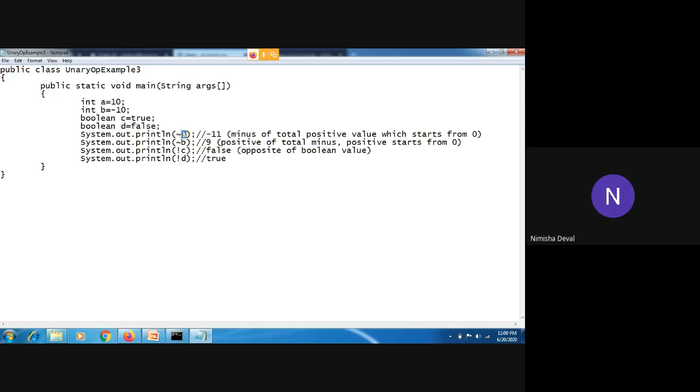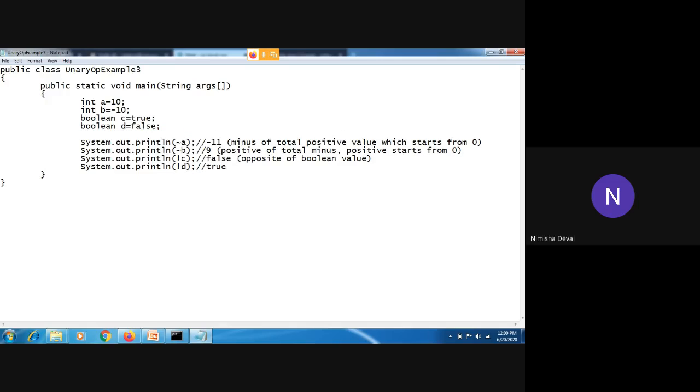Whenever you write only negation, it will take only the negation value. We will check both the answers. Okay, now I am writing negation here. Whenever you take negation of A, it only changes your value into a negative value, meaning 10 is converted into minus 10. But whenever we consider the tilde operation, it will consider values from 0 to 10. It means the total count becomes 11 and that count is converted into a minus value.